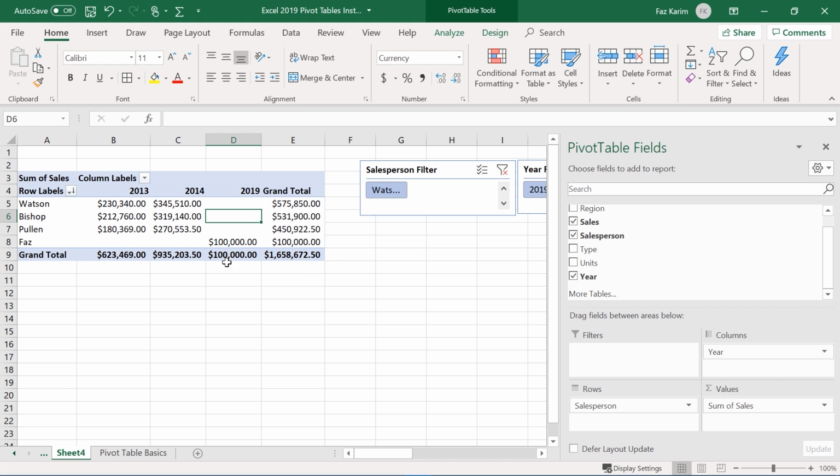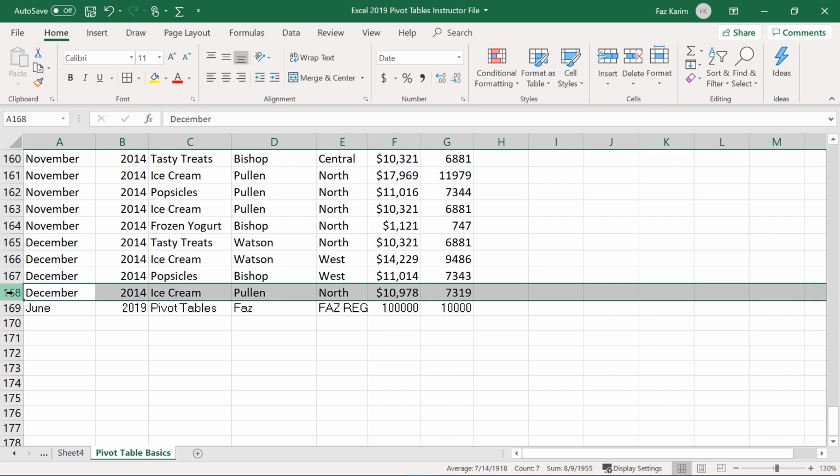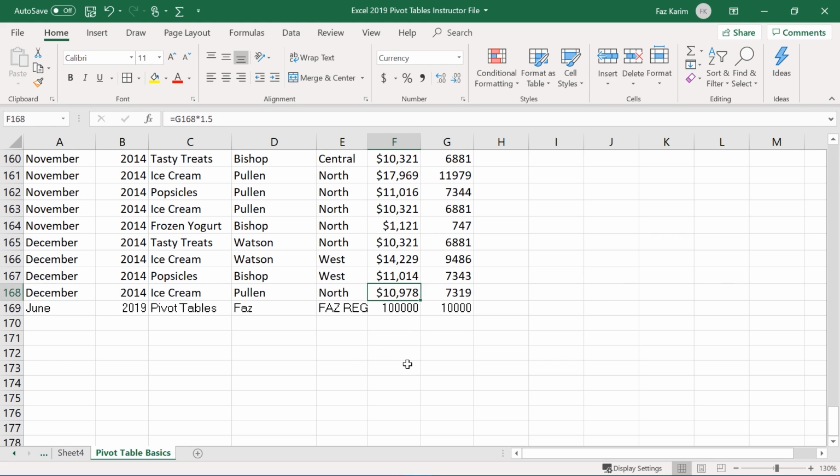I actually realized in my pivot table basics that on the 168th row here, that pull-in, he actually didn't sell this. This wasn't 10,000. This was actually only 1,000. Let's change that to 1,978 instead.